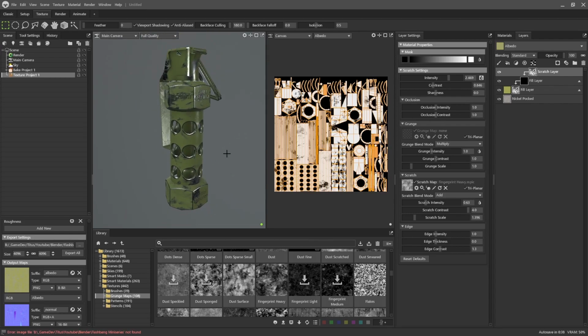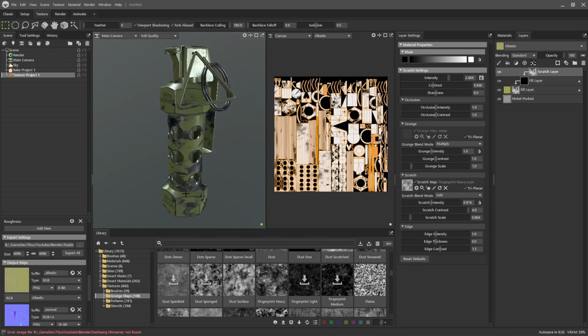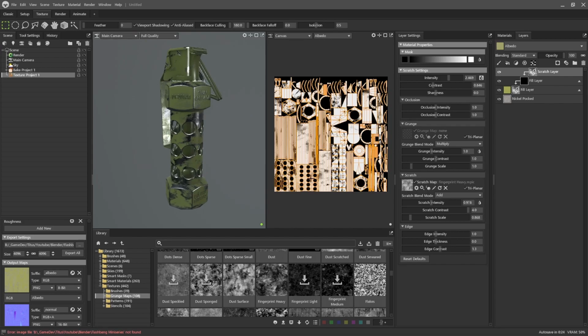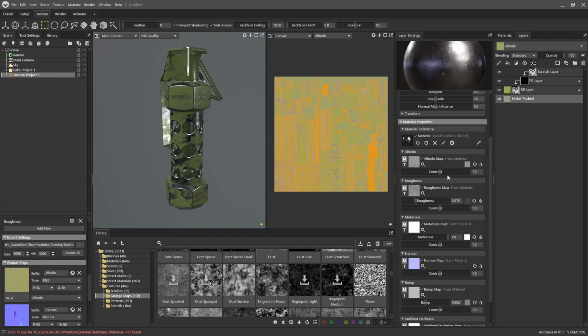Alright, so now I don't want this look to kind of be everywhere. Actually, one other thing I want to do. Something right around there. Yeah, I think that looks good. I'm going to go back to the nickel pocked, and another thing I like to do is I like to bump up the contrast.